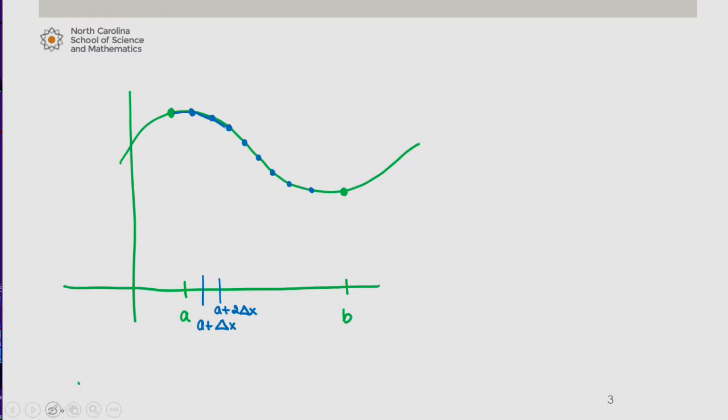So let's take, for example, this segment. If I were to extend this into a right triangle, I can view this length as the hypotenuse of that right triangle. If so, I'm going to need some information about the legs of this right triangle. Well I've made a decision to space each of these points evenly, such that this base is delta x. If that's the case, then the height of this triangle is delta y.